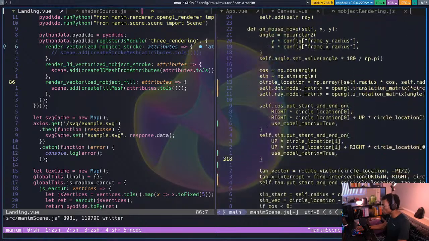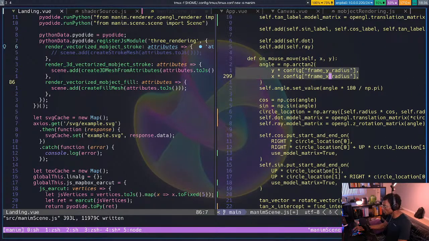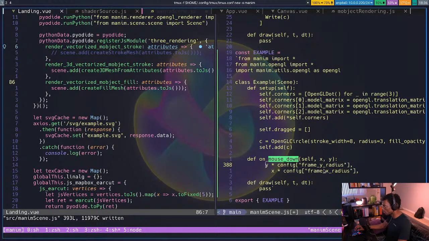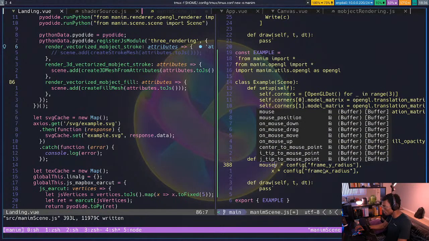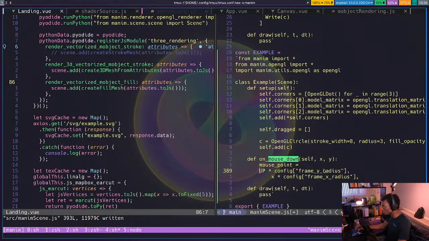I think I just have to do this. I can say the mouse point is up times this plus right times that.